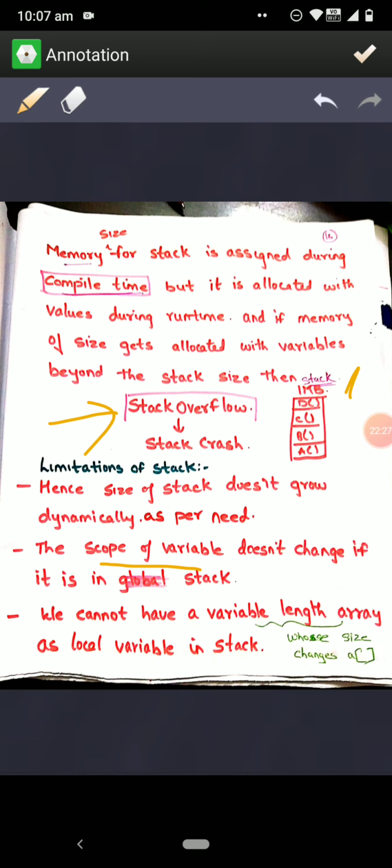Whether a variable is local or global, that scope doesn't change once it is brought in the stack. So we cannot change it.